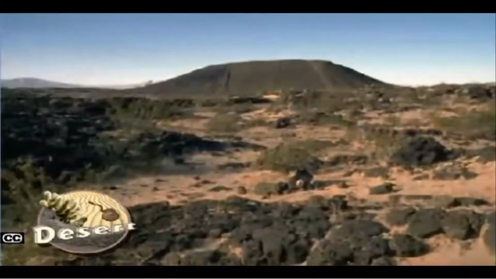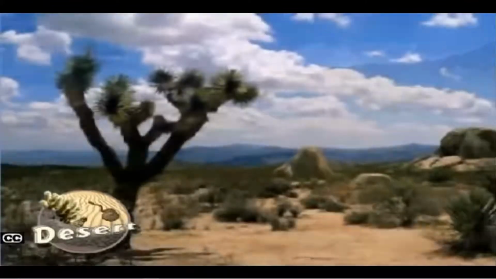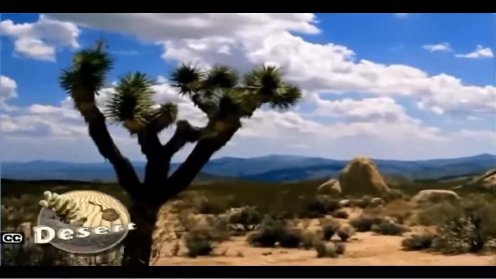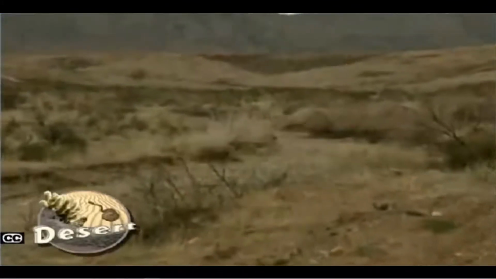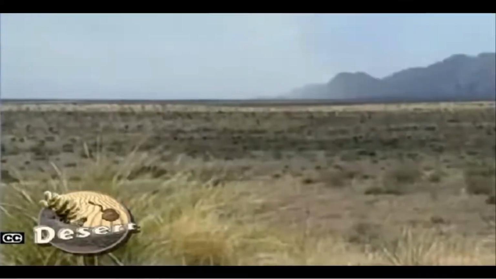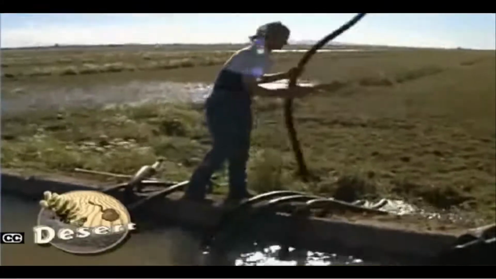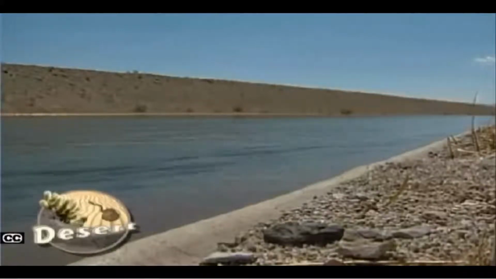The Mojave Desert and the Colorado Desert are in the desert region. They meet at Joshua Tree National Park. The Joshua tree is just one of many different types of plants that can live in the harsh, dry climate. And the desert region is also filled with minerals. So mining is a big business in this region. Another industry found here? Believe it or not, farming. Canals carry water into the Imperial Valley so that crops will grow.